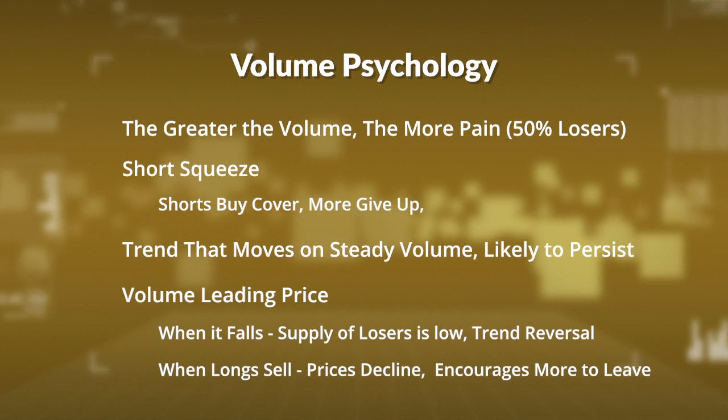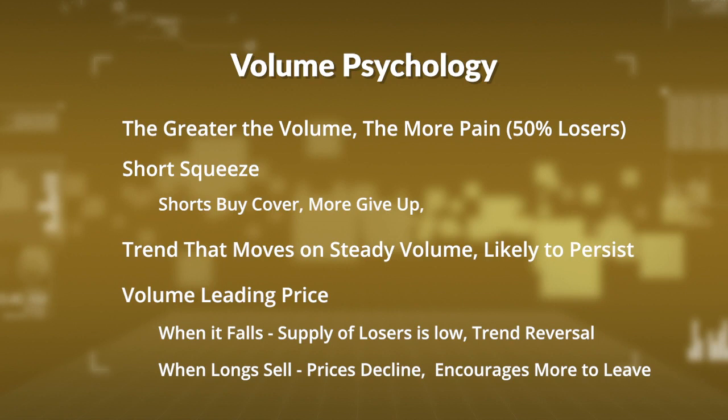So the first thing I was going to talk about is a short squeeze. I think some of you have heard that. Basically, the prices start to rise. The shorts are now giving up because obviously their position is becoming more of a loser, more of a loser. So they buy to cover. Well, now the rally is going up, so more of those shorts give up and so on. So you end up with a rally out of the short squeeze. Those who think the market's going to go down obviously are going to short it, and they have to cover if it starts going the wrong direction. And vice versa is true, really.